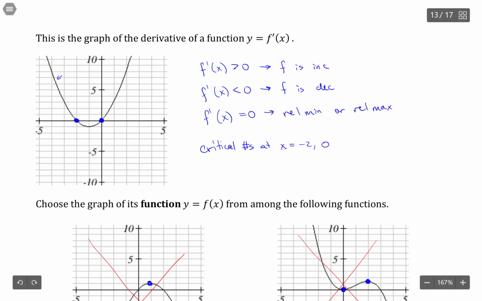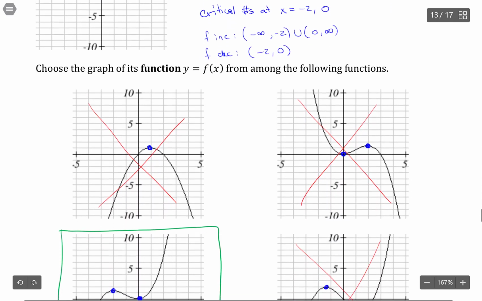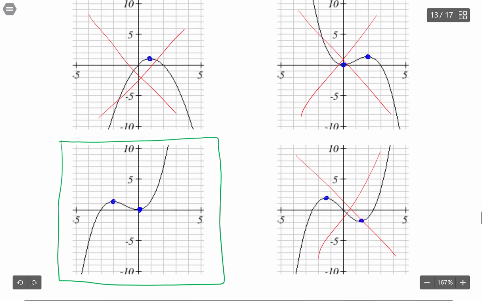So the first derivative here is positive. So what that means is the function should be increasing on that interval, from -∞ up to -2. And then it should be increasing again from 0 to infinity. And then the function should be decreasing on the interval from -2 to 0. So if we go down here and see if that pans out, it looks like it does because we're decreasing on this interval and then we're increasing here and here. So that matches up.